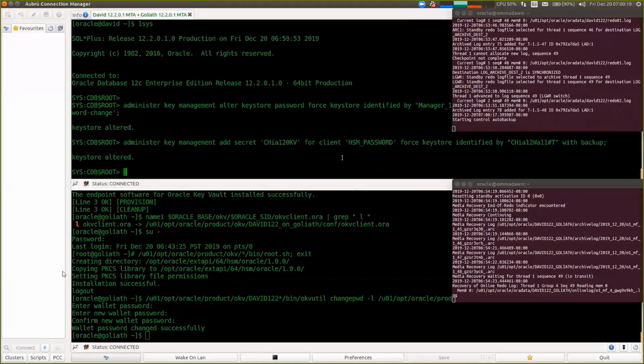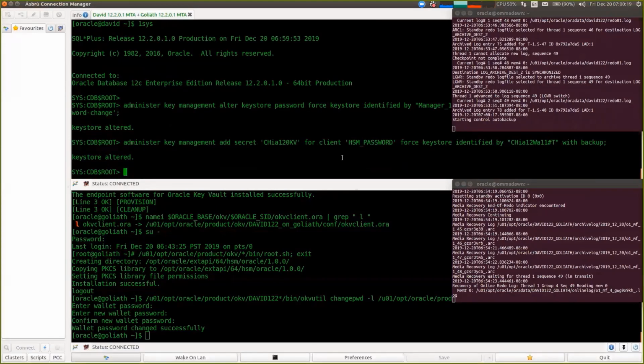Because it's important that your standby database has an auto-open wallet, right? If there's a failover when your primary database disappears from the network and the standby restarts as a primary database, then you better have an auto-open wallet, because otherwise your new primary doesn't come up. So we always want to have auto-open connections into our local wallets and into OKV.